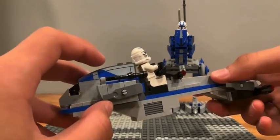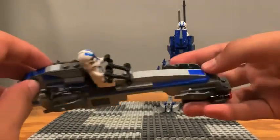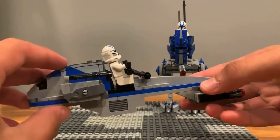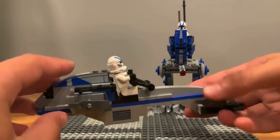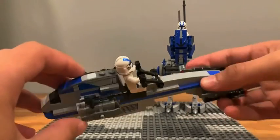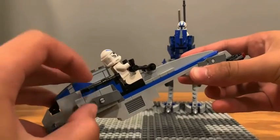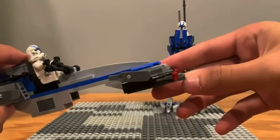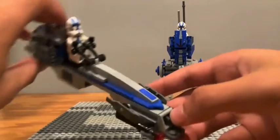There's a few stickers on this build, being here, here, here, and here, which some people like. I don't like a lot of them. I like pieces to be printed, but stickers aren't horrible. I really like how they use these guns for blasters and these accent pieces to make it look nice. Also, I like this night shield on the top. I really think it adds design.